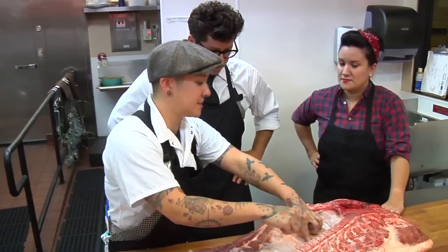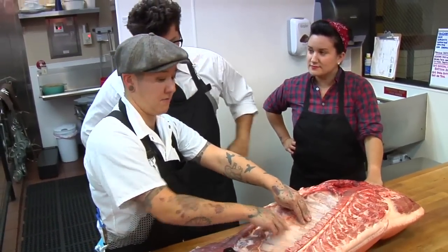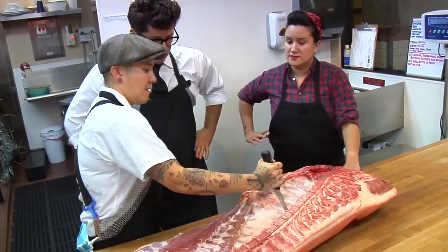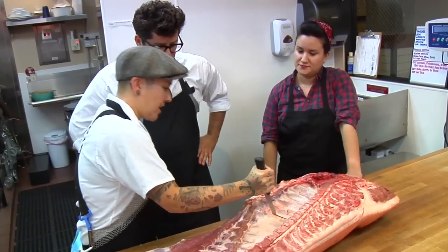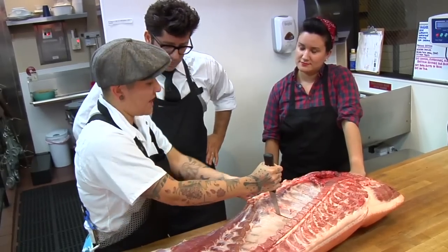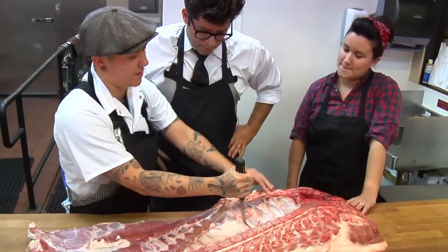Awesome. Okay, we're going to make an incision between the fifth and the sixth. Yeah, so right about there, right? Right about in here. Okay. Boom. Okay, so now we're going to bring this up. And actually, I've made contact with the table. Yeah. And this is part of the keel bone. It's a breast bone. And it's actually really soft right here because of the cartilage.